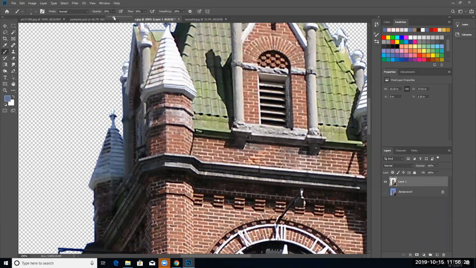In my case, I want 100% opacity and 100% flow, as dark as I can possibly get it with this color. Okay for that. Then you just come in here and I can do tiny clicks, or I can click and drag. However you fill that in, go ahead and fill it in until you think it looks pretty good. And then we're done.